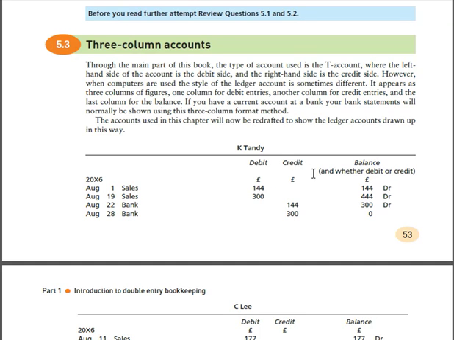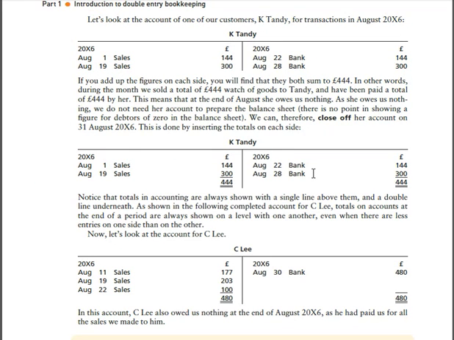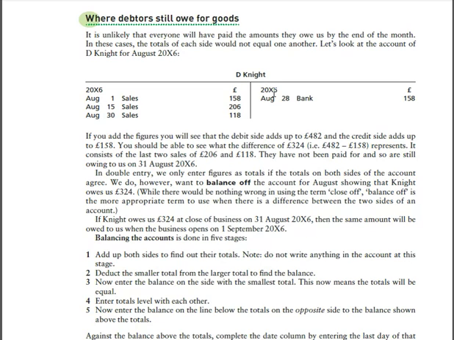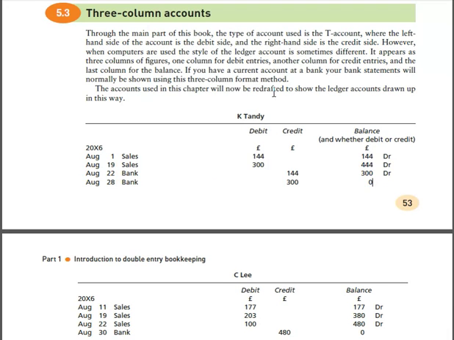which could be a week or a month. So here if we look at K-Tandy and the account that we have for K-Tandy on the top, here we had two debits and then we had two credits. However, if we were to move this into the columnar format, all of them would be written on the same side, but there would be different columns. So sales would be debited. So instead of being on the debit side, we would put those amounts in the debit column. And bank, instead of putting the bank separately on the credit side, we would put those figures under the credit column. So if we have like 144, then there is the third column which is the balance.